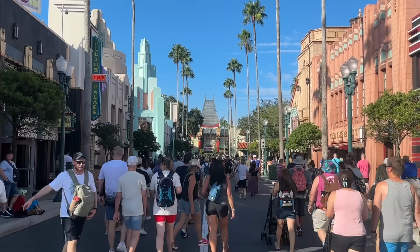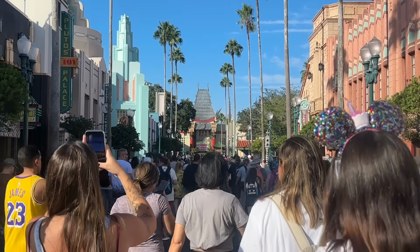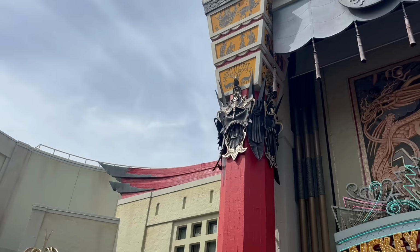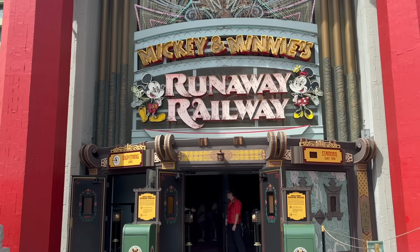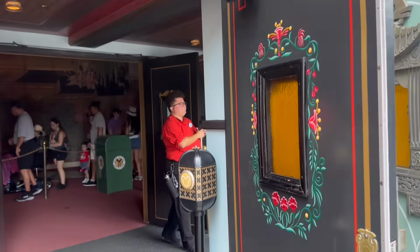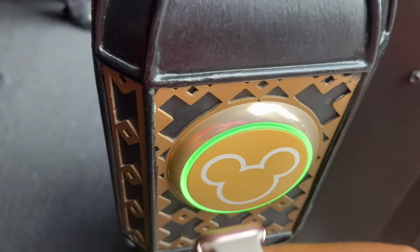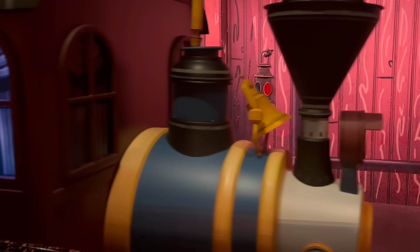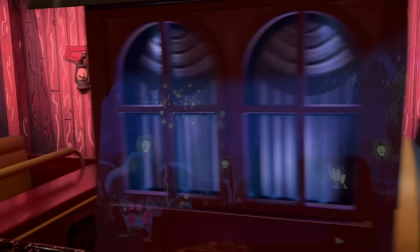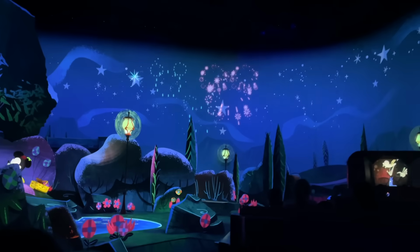Runaway Railway is going to be that first ride you see. It's right there, situated inside the Grauman's Chinese Theater replica. It's literally in neon lights. For folks who haven't done a lot of pre-research on Hollywood Studios before their visit, or for the guests who've never been to Hollywood Studios before, ever, they're apt to get in line for this ride first because it's the first thing they see. If Hollywood Studios guests are moths, then Runaway Railway is the flame. Guests see this ride, they know it's a ride, they naturally gravitate towards it right from the start.